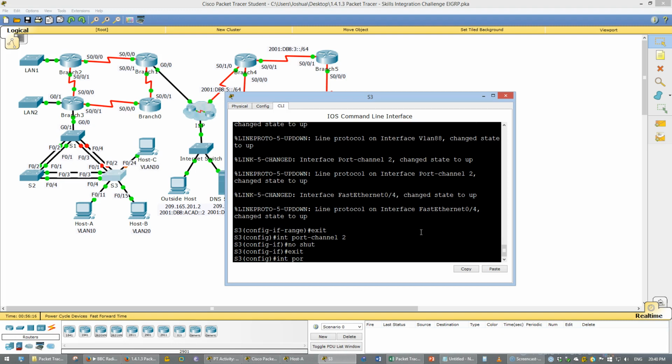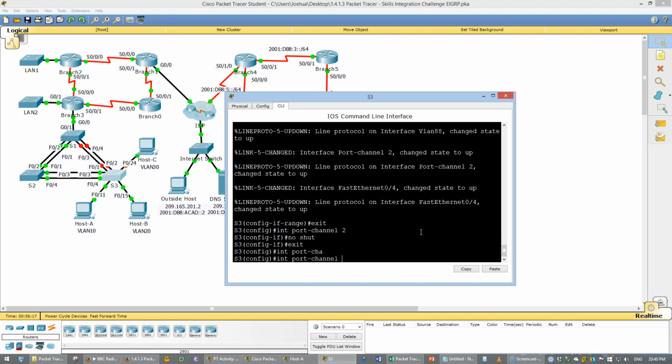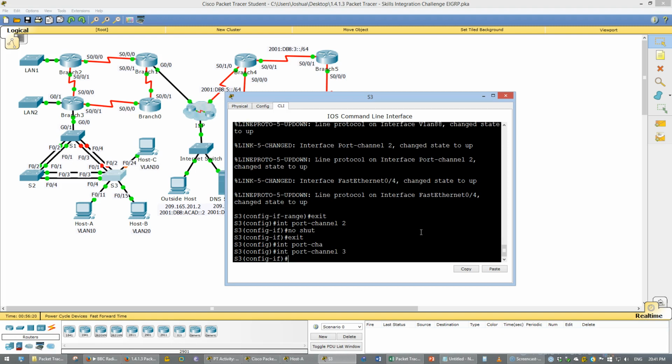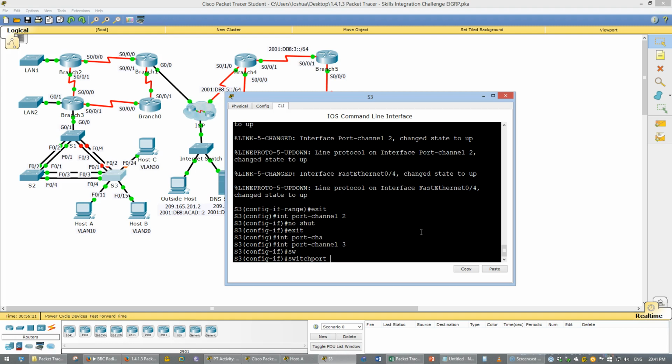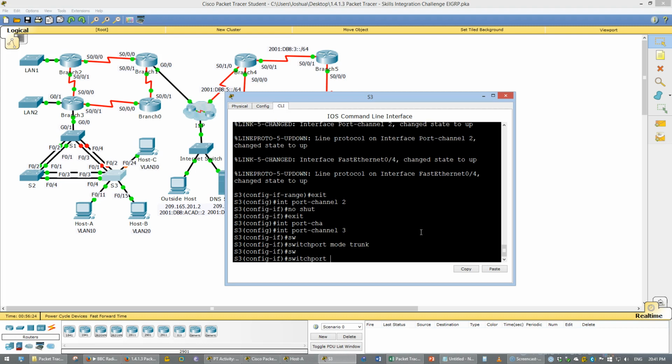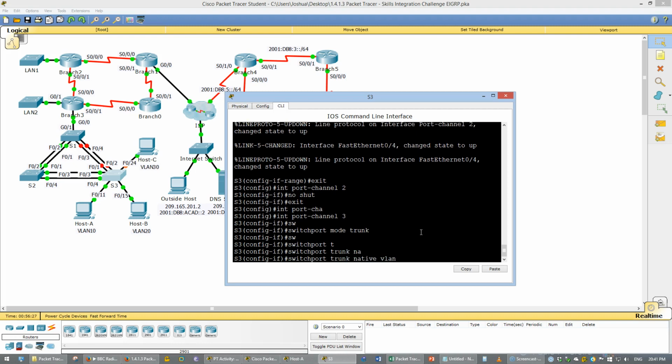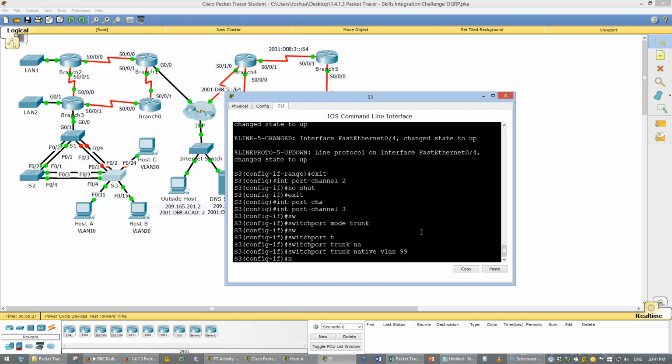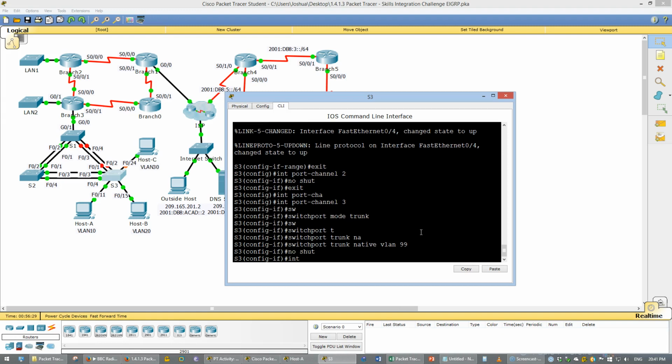Okay, we're going to do the same thing for channel group 3. And that's going to be between switch 3 and 1, so F0/1 and 2 interfaces.